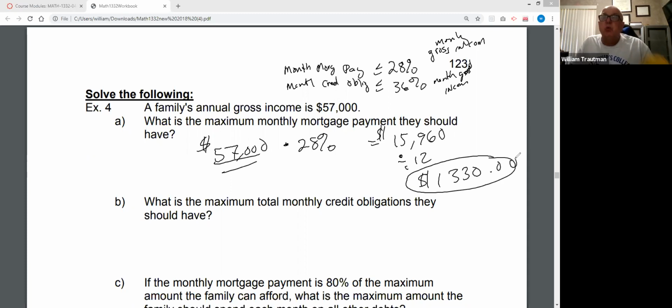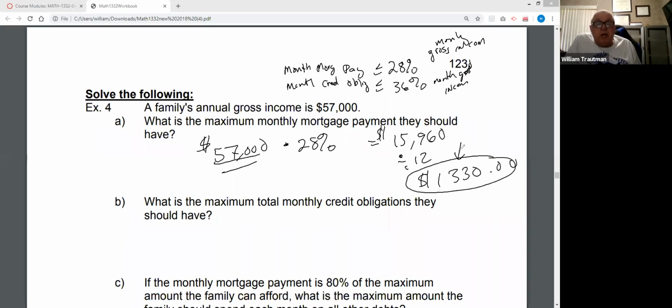Let's say you do all the math and the bank says, okay, you have to pay us $2,100 every month. Well, they won't give you the loan because you can only make payments of $1,330. They know that if you go past this 28% of the amount of money you make, you'll probably default on the loan. So if you make $57,000, that's the max loan you can get.